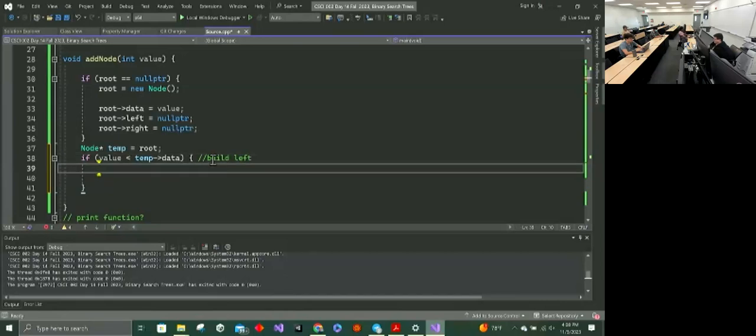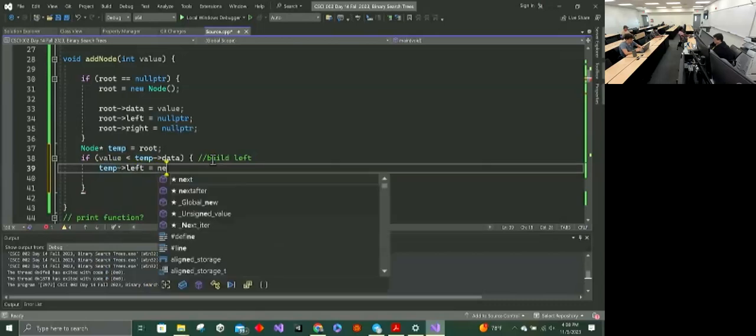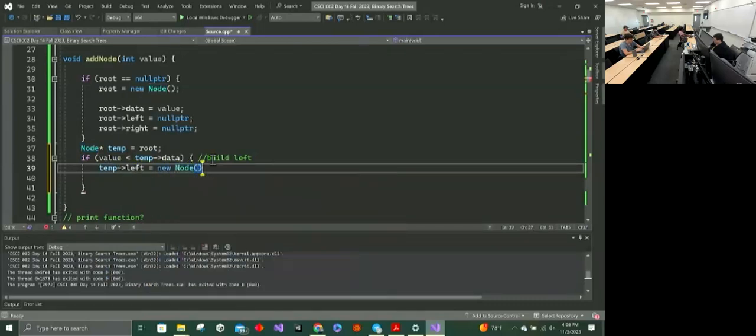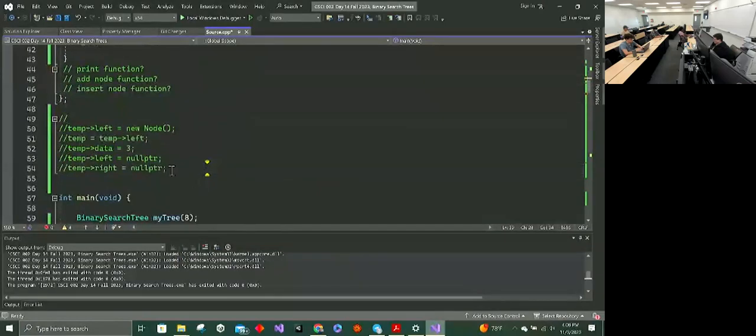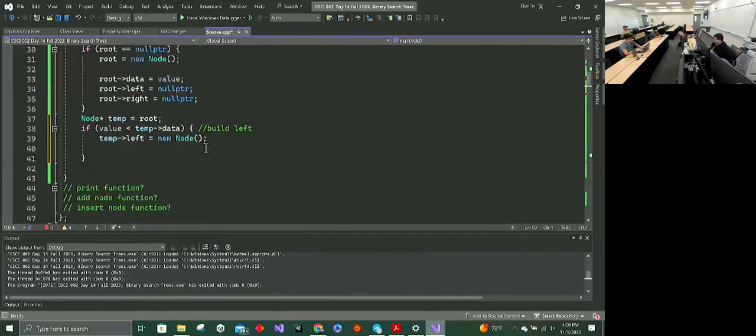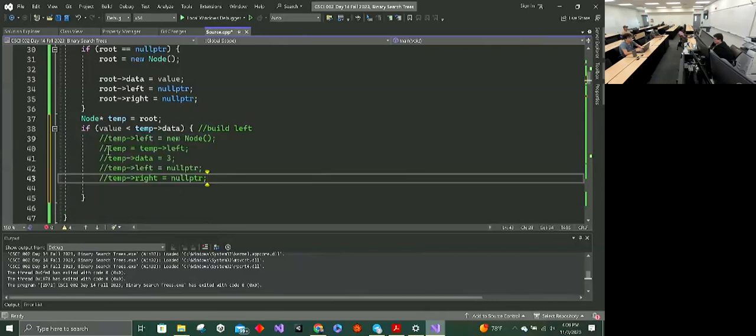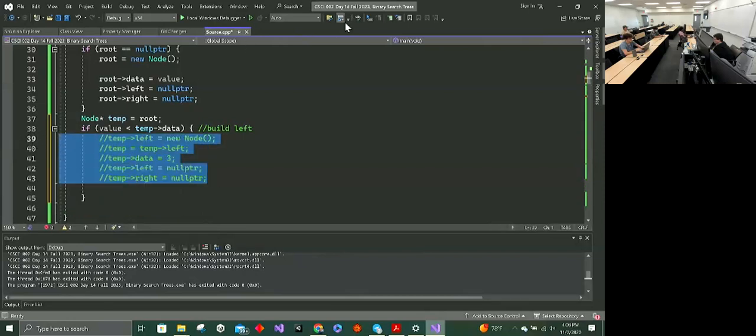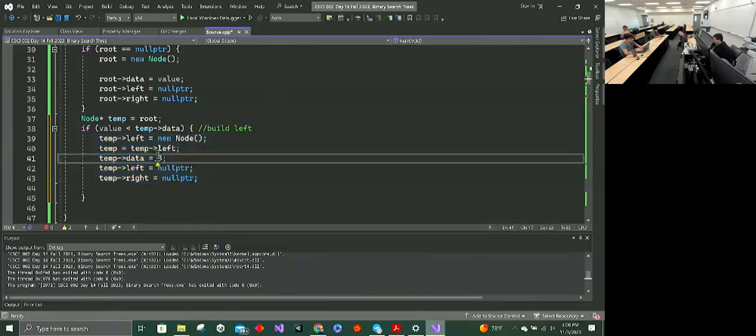So I need to say temp.left equals new node. I think that we have this down here. I'm gonna go copy that. Let's work smarter, not harder here. And uncomment it. But we want to change temp.data here to value.